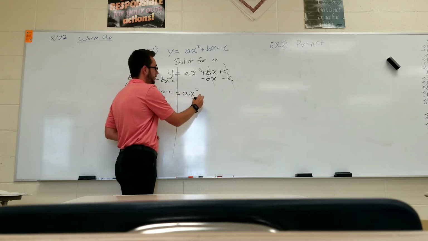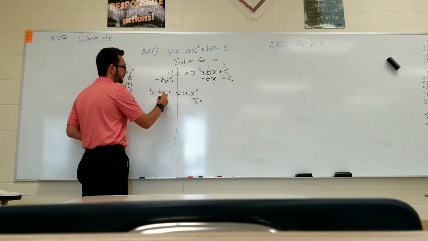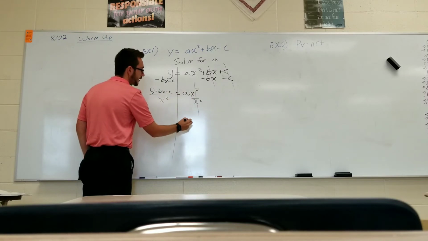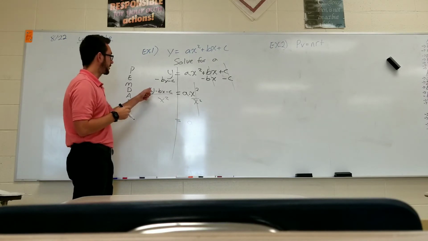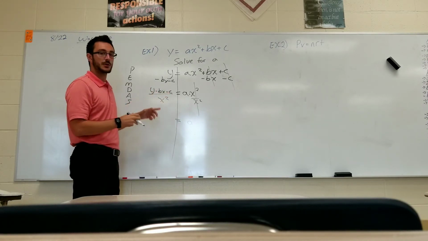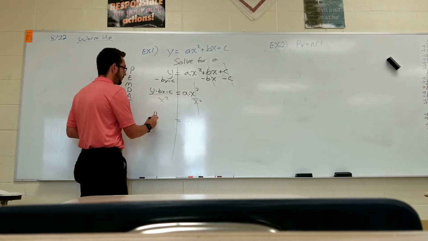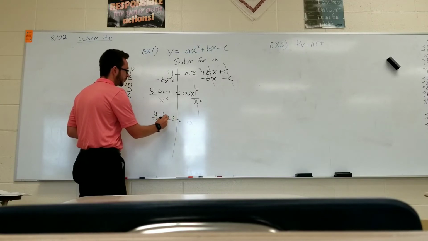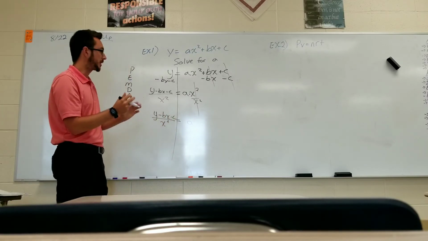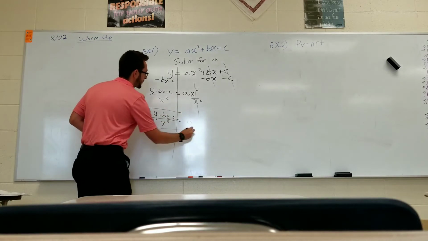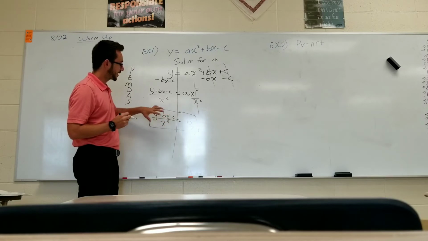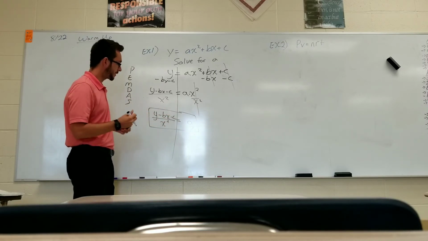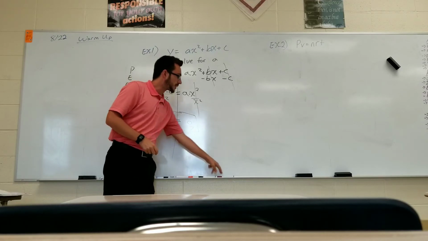So I can divide by x squared. I can divide everything on the other side by x squared. I have a equals, and then all of this. I don't know what any of these represent right now, so they all have to just stay as is. If we had values to plug in, like I mentioned earlier, I could do some simplifying. We would get a less complicated left side, but as is, this is solved for A. A three-part answer: the variable we're solving for, equal sign, everything else on the other side. Okay, let's move to the second example.